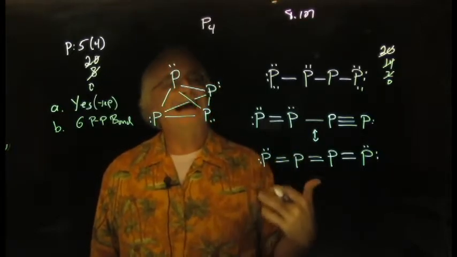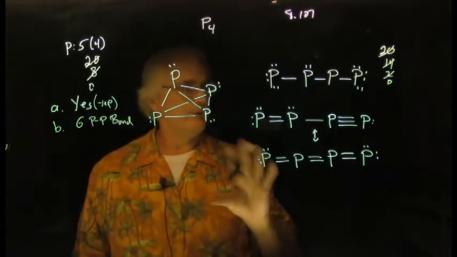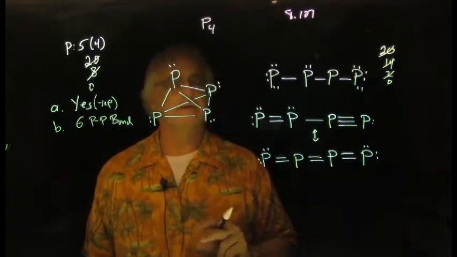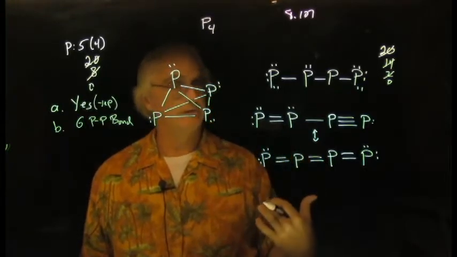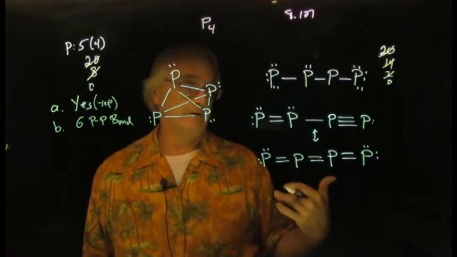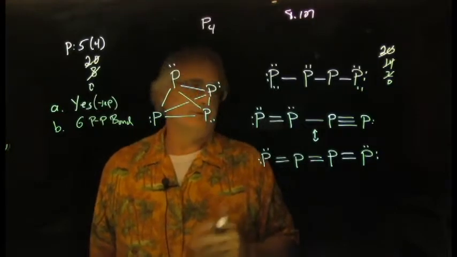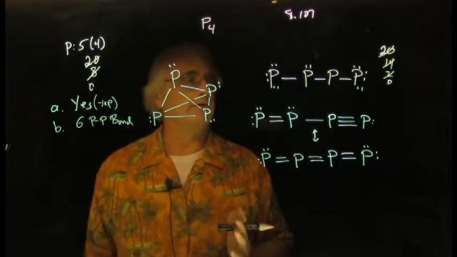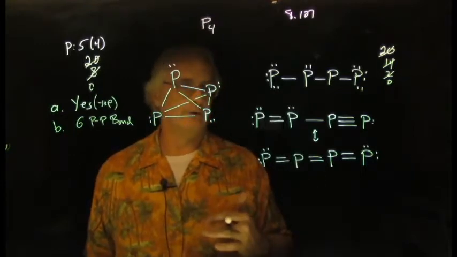And of course, that is a formal charge question, where you have to go through and calculate the formal charges of these. What you're looking for is a structure that minimizes formal charges and puts the negative formal charges on the most electronegative atom. Since the only atom in any of these structures is phosphorus, that really isn't a consideration for this particular problem, but we are looking for minimal formal charges.